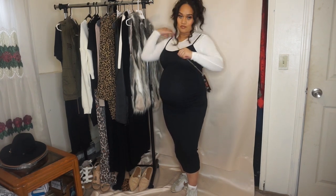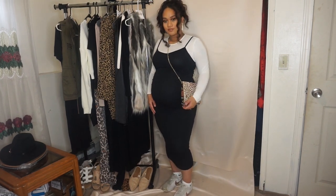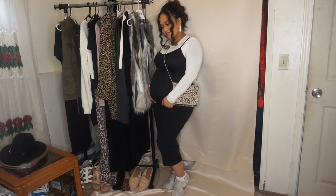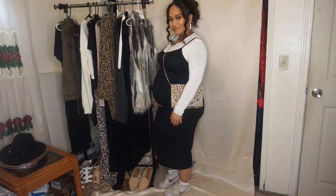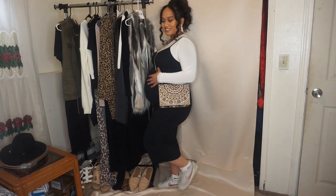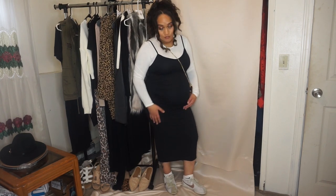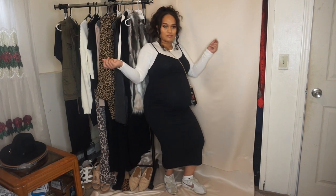I used the Marisol bag as a crossbody and I thought it was just a whole vibe. I love maternity clothes because they accentuate the bump. A lot of people like to look smaller, but I want to emphasize that bump for the little time that I have. It just keeps people from questioning whether she's fat or she's pregnant. You're not really going to want to wear it after, but it's a cute vibe. It was only probably 16 bucks, so it was worth it.